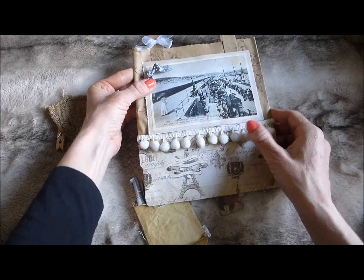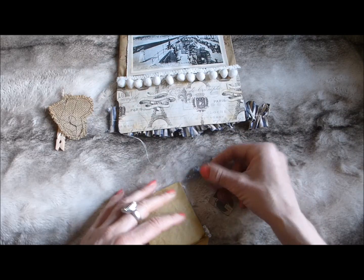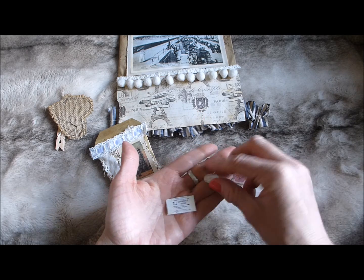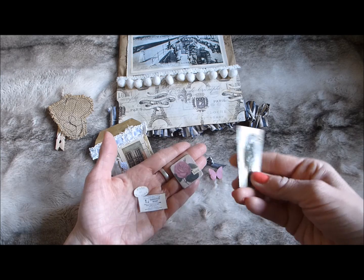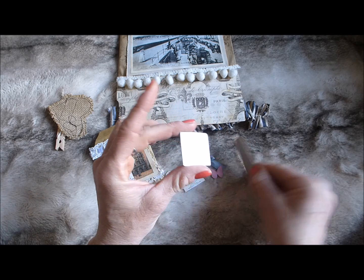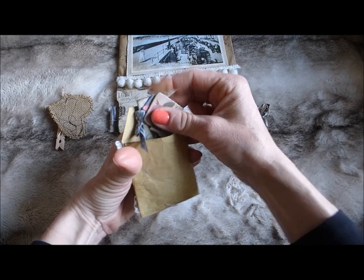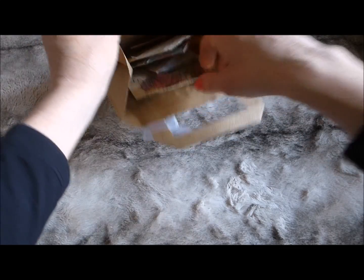You could glue that bow onto the postcard or anywhere — I love them wherever they're placed. There's also a little Martha Stewart butterfly with inked edges, a couple of stamped images I like using, and two chipboard tiles — one covered with glossy accents and one covered with mod podge — for gluing onto your pages, tags, or covers. I'll pop those back into the pouch.